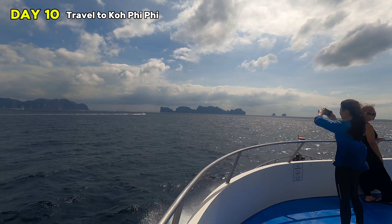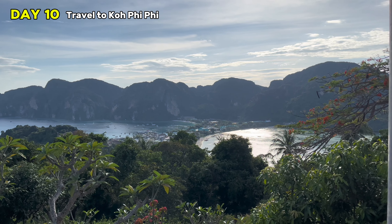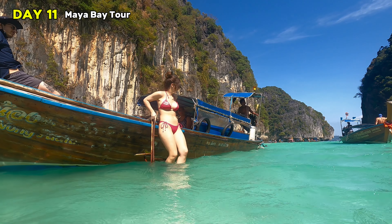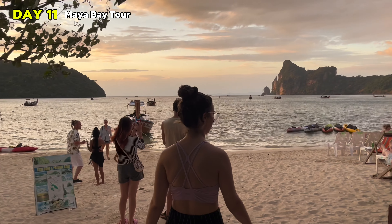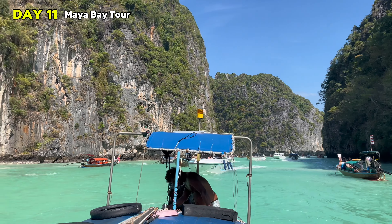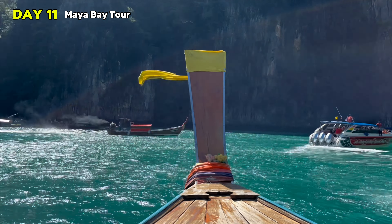Book the ferry in the morning so you have the afternoon in Koh Phi Phi to do the island climb and enjoy the incredible views. On that same day, book the tour to Maya Bay for the following day. We recommend the half-day tour over the full day — even though the full day may seem like better value. In the afternoon after Maya Bay you can chill, go to the beach, and watch the sunset. We did a vlog explaining exactly why we were so glad we chose the half-day tour.